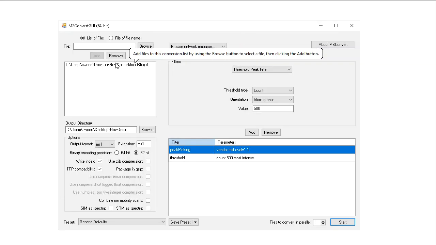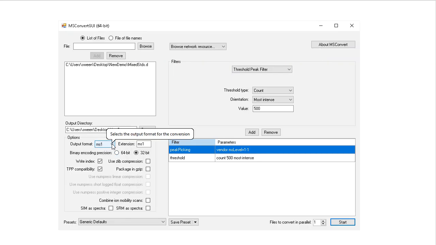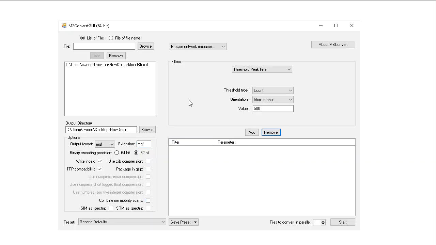Now I want to use the same file or files, and in this case I'm going to use MGF. It's a common proteomics output or generic file format, and this is the MS-MS data. Use the same parameters here, and again I want to remove these and start over with peak picking, and I want vendor.